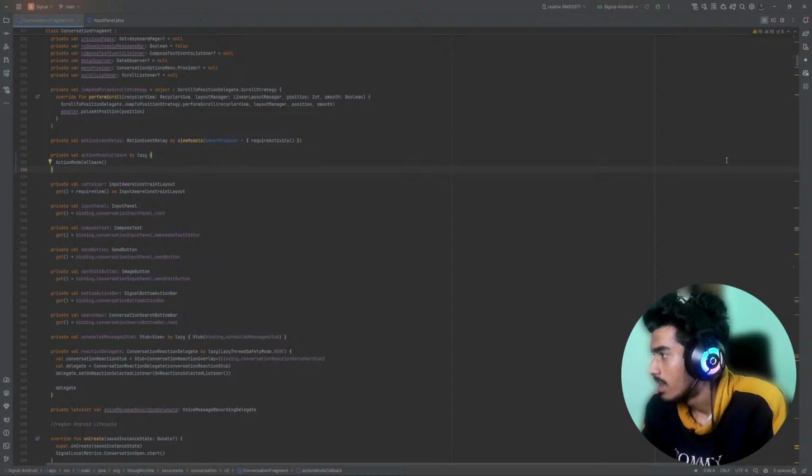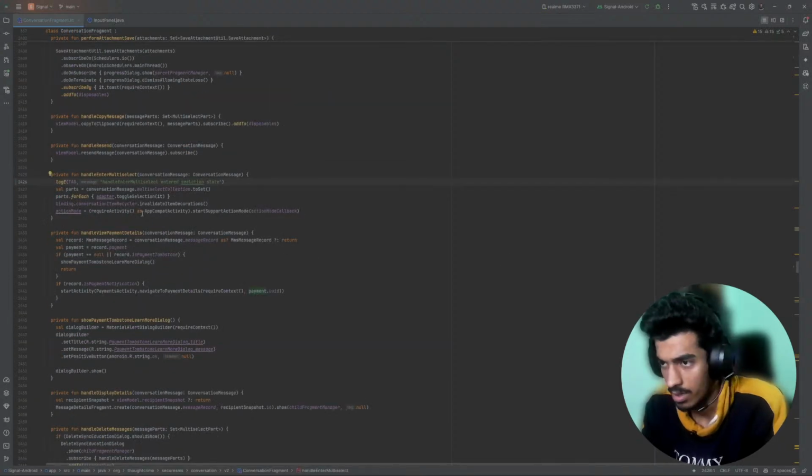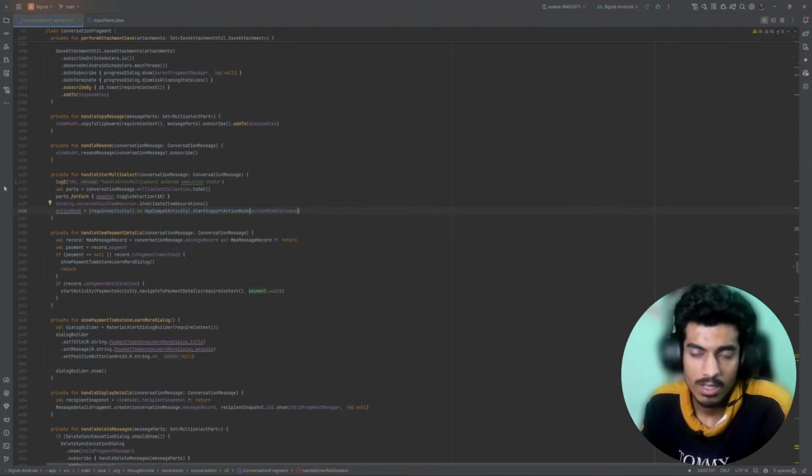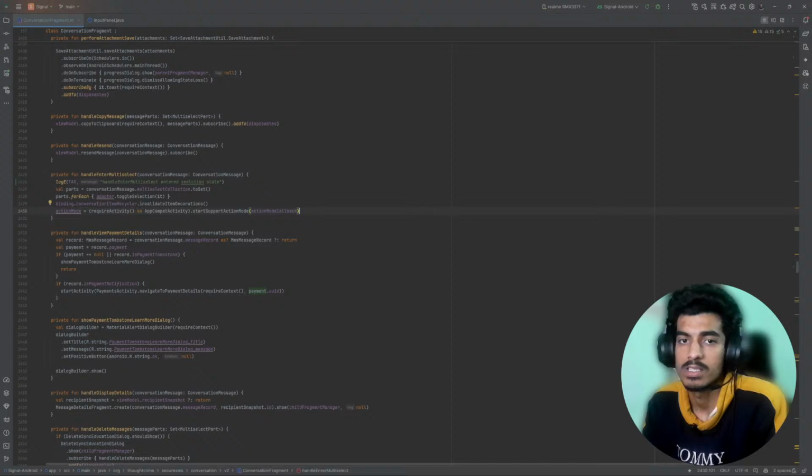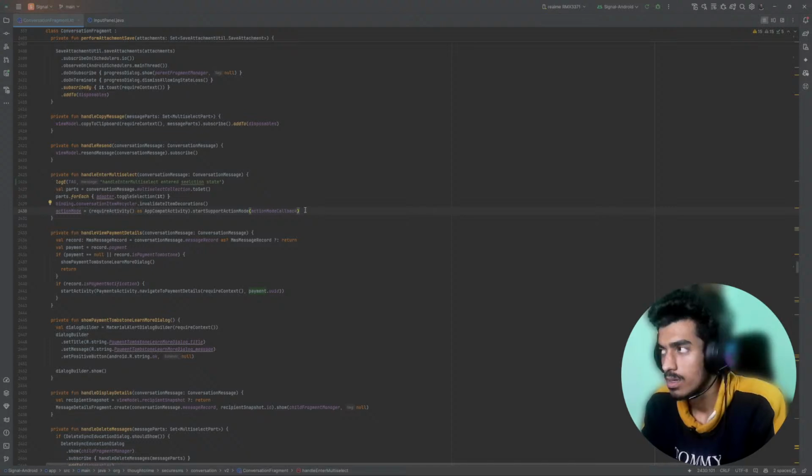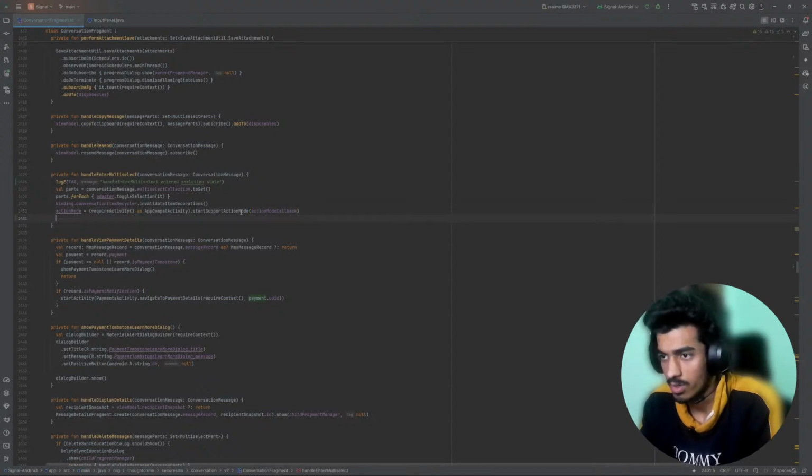Let's go to here. And after setting the selection mode, what we have to do is also update the logic. We have to also update the state for our audio controller. So we should know where is our audio controller. Let me write a to-do here. Okay, let me add a function instead.